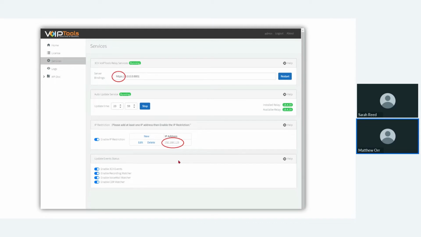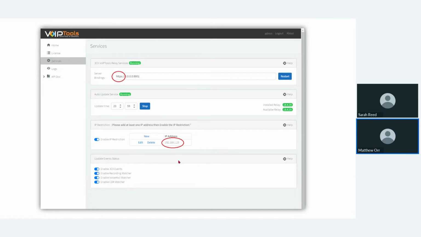For those of you who have worked with the relay before, you'll recognize this configuration screen. All we need to do is look at the 2 red circles in this picture. The first one is make sure that the only binding on your server is HTTPS.